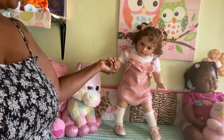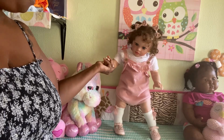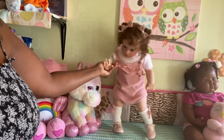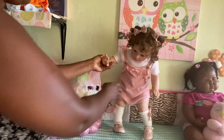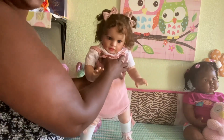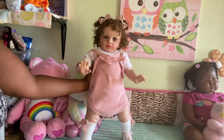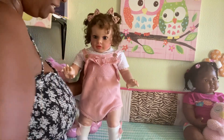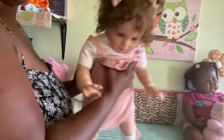I look at my baby as about 12 months, and she's an early walker. She's on her feet, pulling stuff apart, and getting into things with her pretty, precious little self. She's so adorable. I love her so, so much. Oh, my goodness. All right, let me back it up.